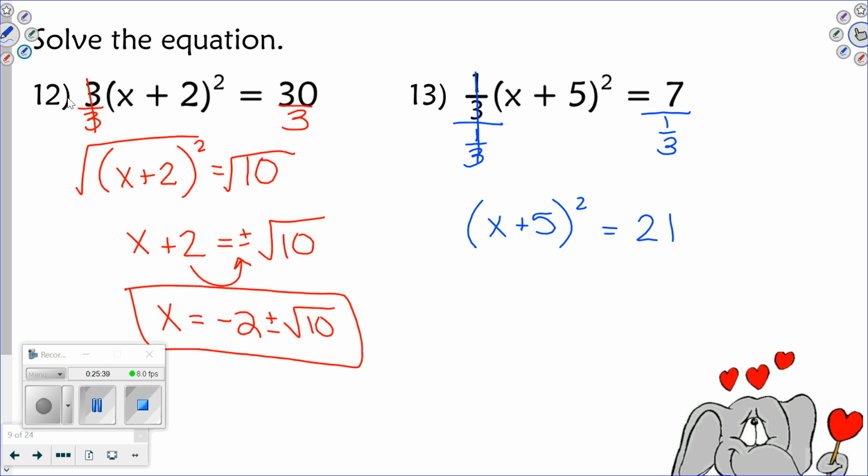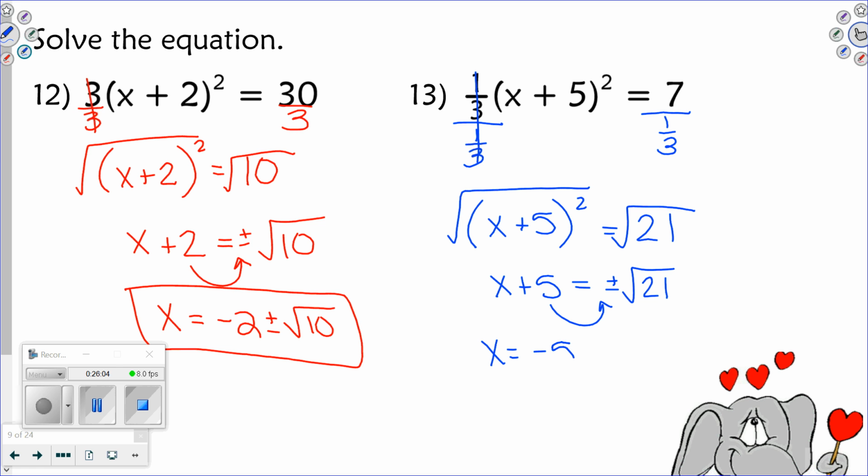Okay, so don't, again, fractions, should we panic? No. Maybe if I took your calculator away, you would. Square root of both sides. It's going to cancel out that square, so I have just x plus 5 equals plus or minus the square root of 21. And then to get x by itself, okay, we're going to minus the 5. Can I put those together? I am done. Now, the question always comes up, do I have to put the minus 5 in front?